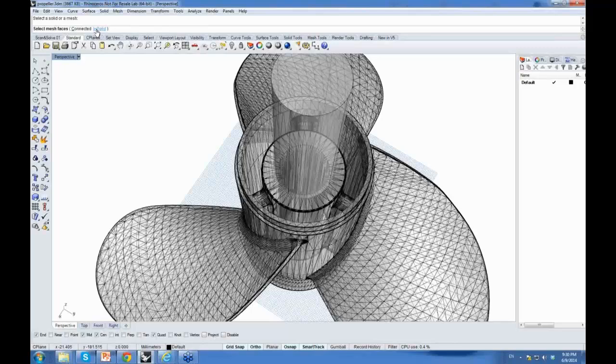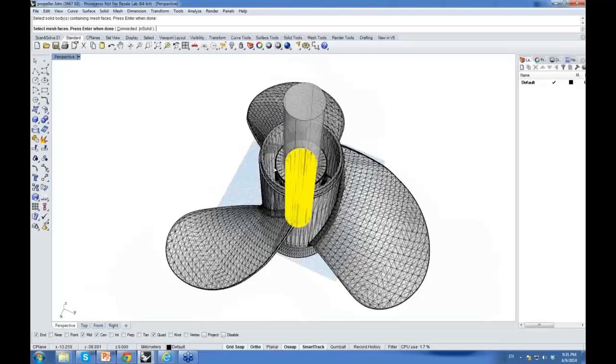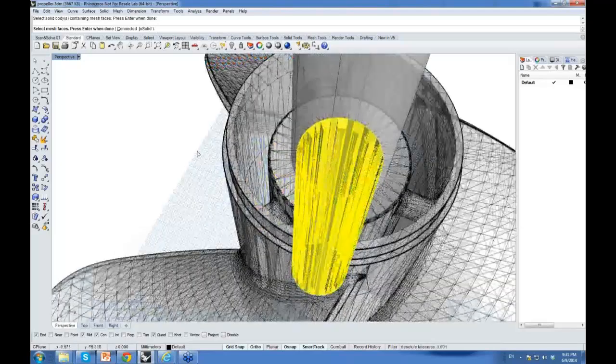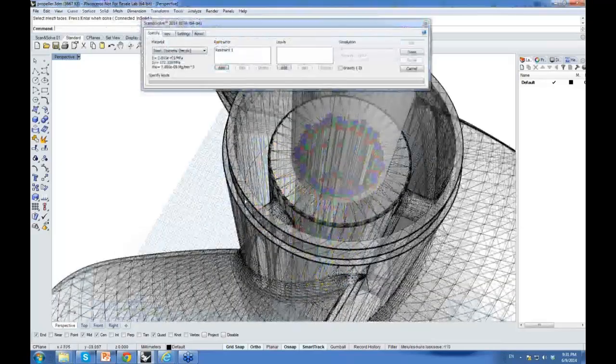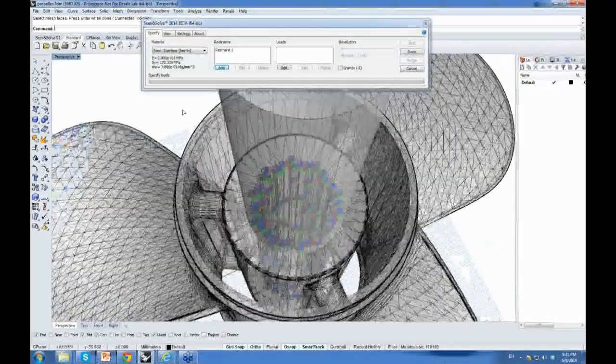These are the options for selecting mesh faces. So I choose the insolid option, and then select the solid that encloses the faces of that spline. Click return, and we see that we've added a restraint on those spline surfaces.